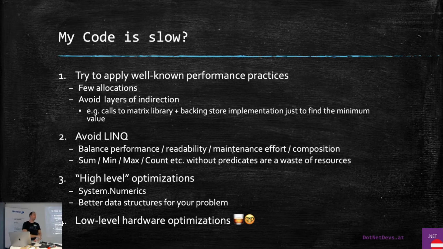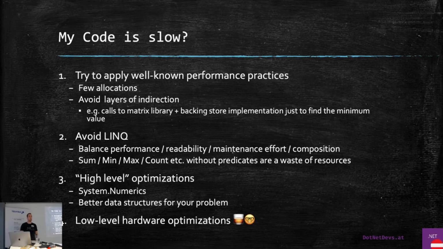Maybe if you're using libraries that wrap data, like matrix libraries, there may be some layers of indirection for accessing data, which is quite bad if you're trying to process data. So in my case, I was using MathNet Numerics, and it turned out to be much faster to just use an array of numbers and index into that, or have a single array instead of an array of arrays, like multidimensional arrays, because that's actually a little bit slower than just calculating an index into a big data store. So those are things you can do.